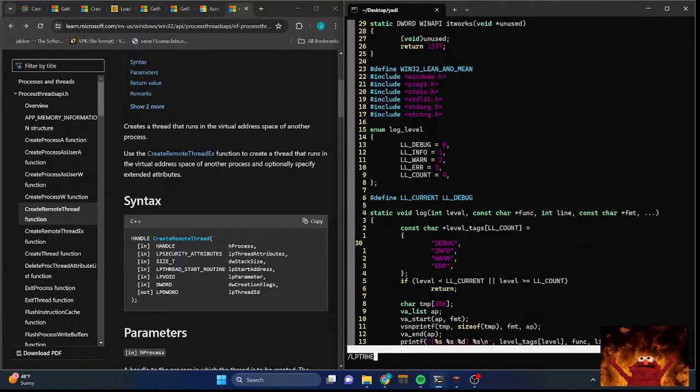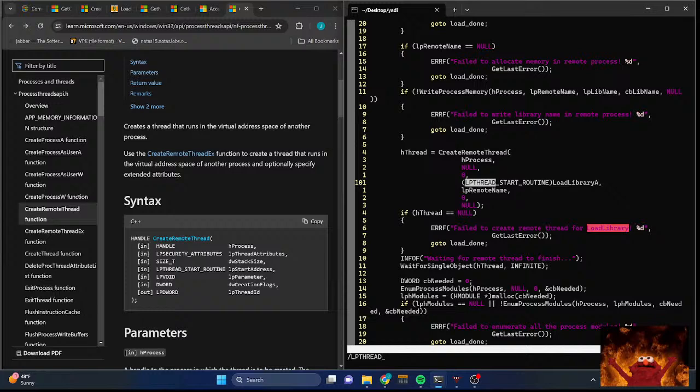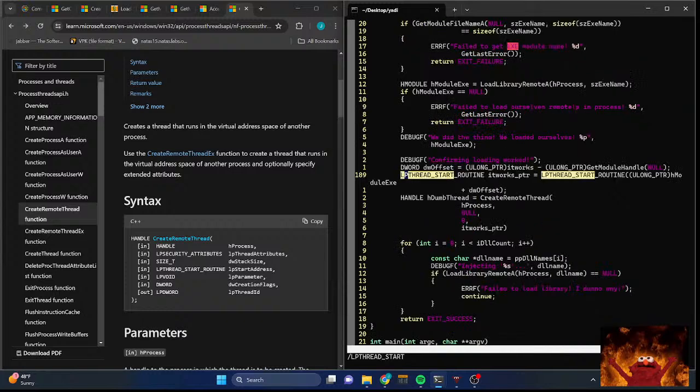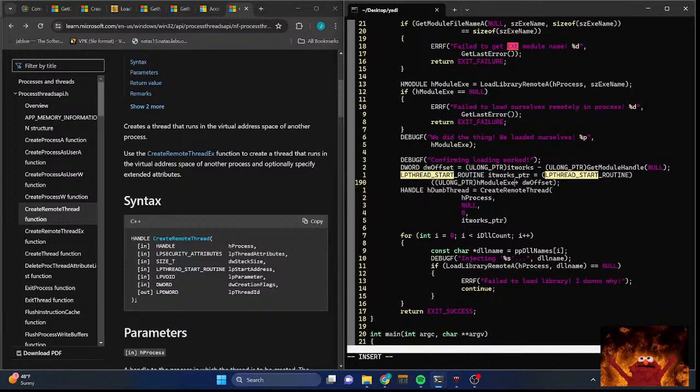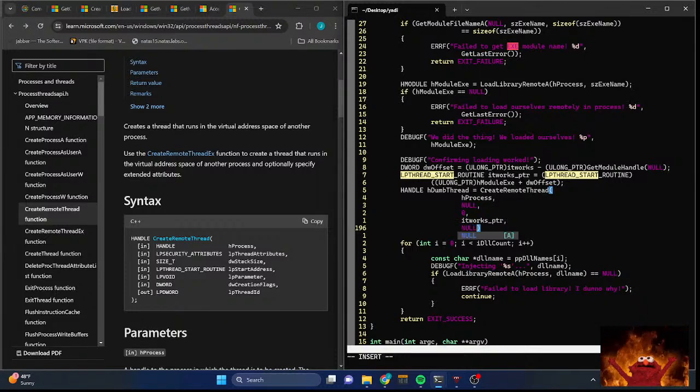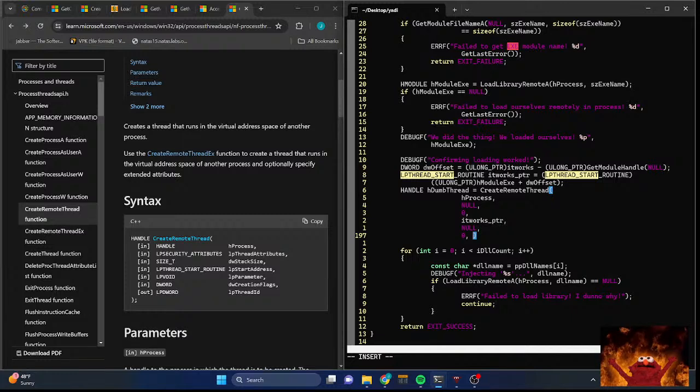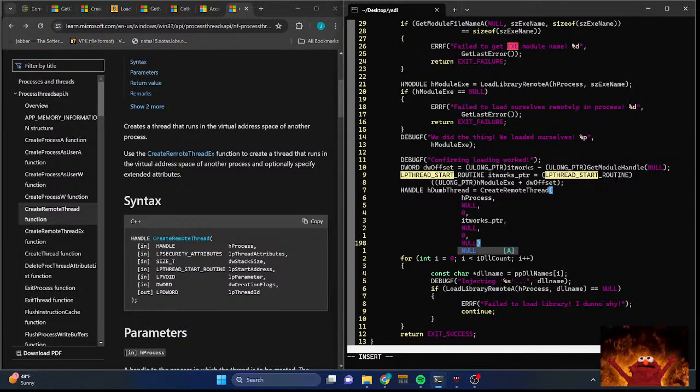LPTHREAD. Okay. And then this is unused, so we don't need to do anything with it. Run it immediately. Don't care about the thread ID.